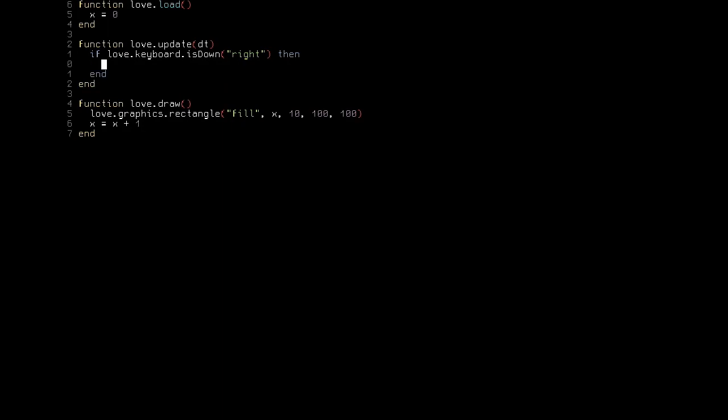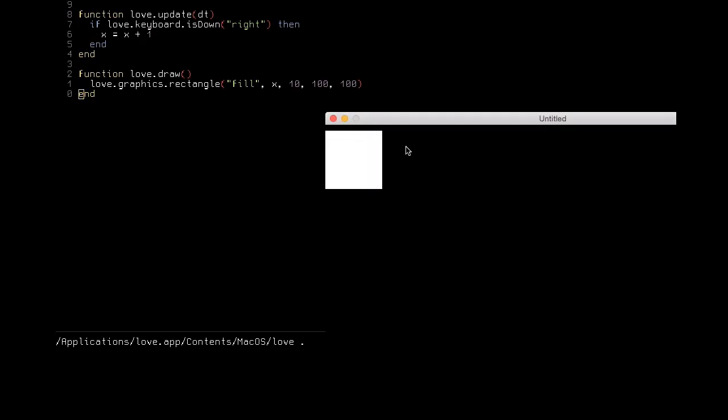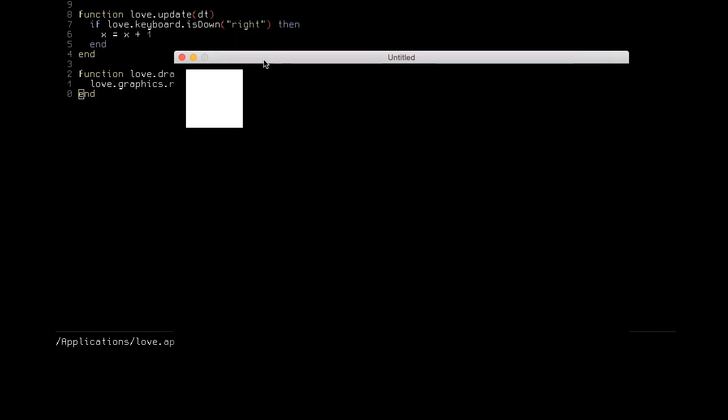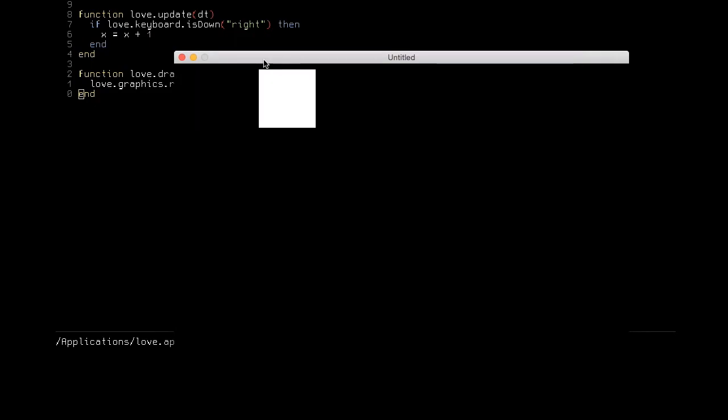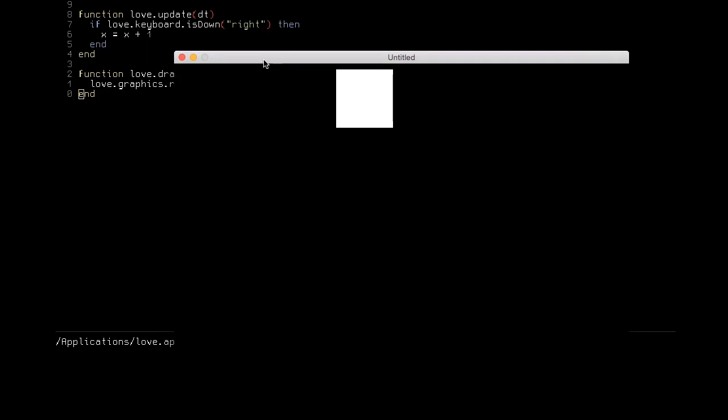Then in here we'll say x equals x plus 1, and make sure to remove it from the love.draw function so it doesn't automatically move to the right. Now if we run it, I'm holding the right arrow key down, now I'm letting go, now I'm holding it down again, letting go. So now we can make our box move only when the user hits the right arrow key.